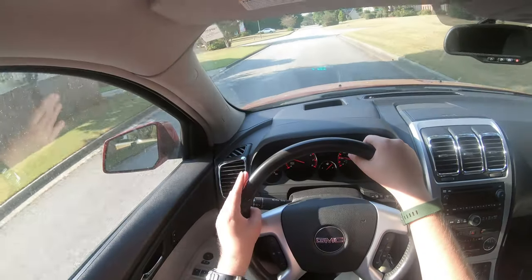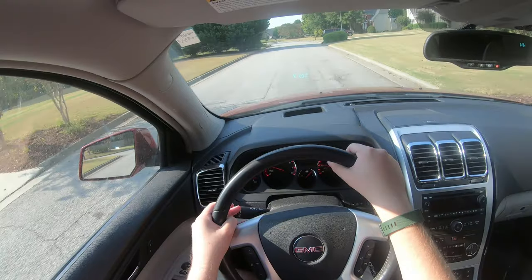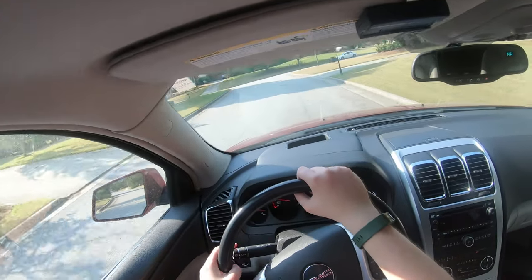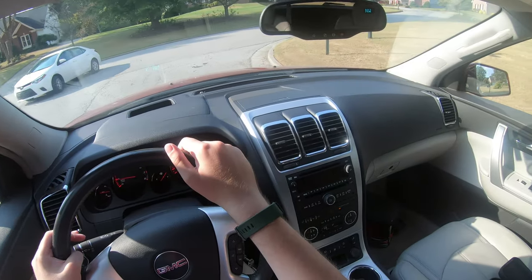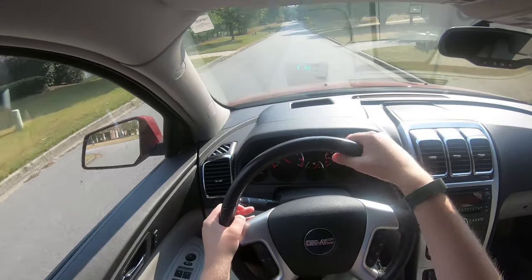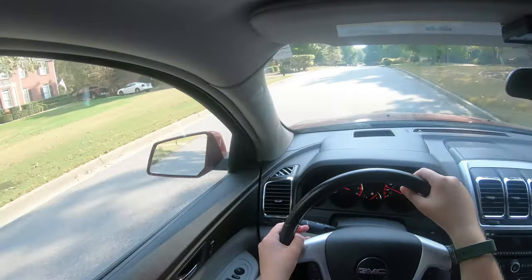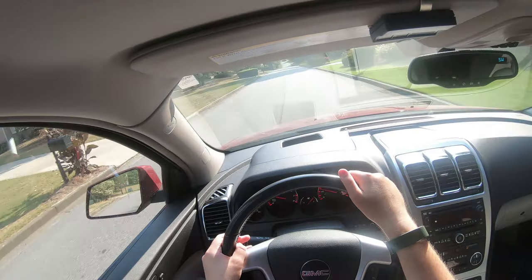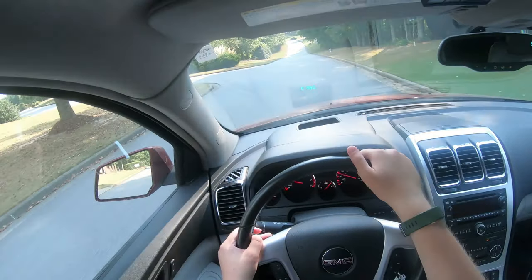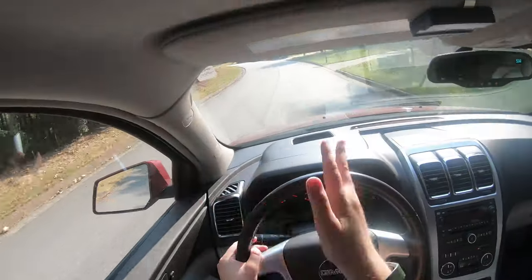I really enjoy this car. I thought this thing would be very very slow because of how big it is, but no — this thing likes to get up and go. I do like how comfortable it is on the road. When I'm driving a sport car or a very small car, it's easy to turn around. But this thing likes to put its foot down and move around — that's what I like about it. Here is a roundabout, which will show you guys the incredible turning radius. Because even though this thing is big, it's not that bad.